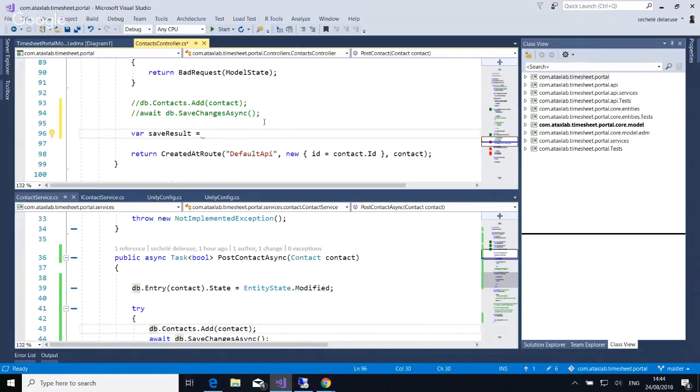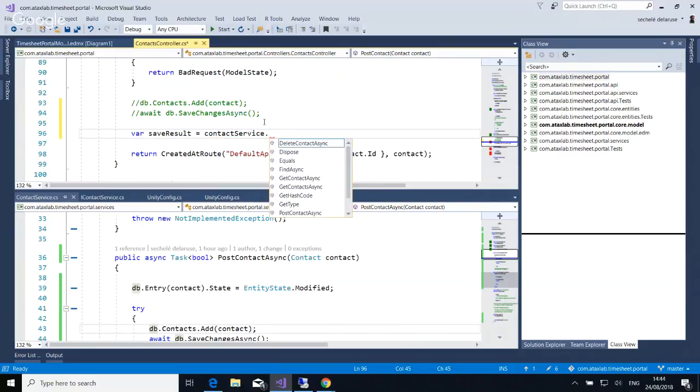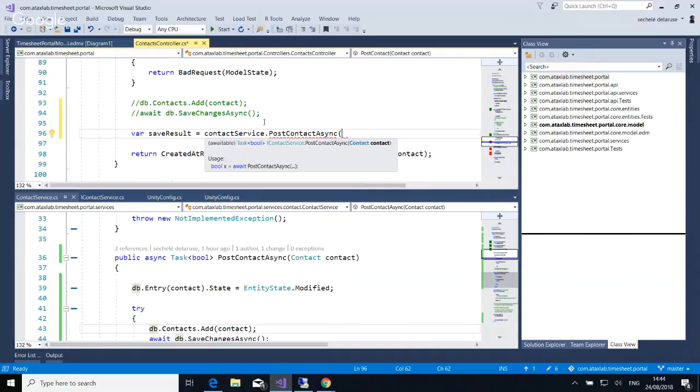Save result is contact service post contact. And post contact is the same. Like this. And we have ourselves a save result.